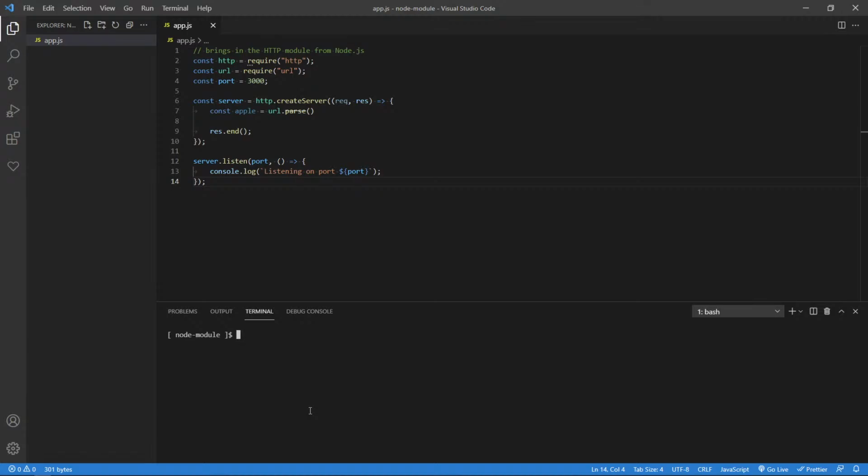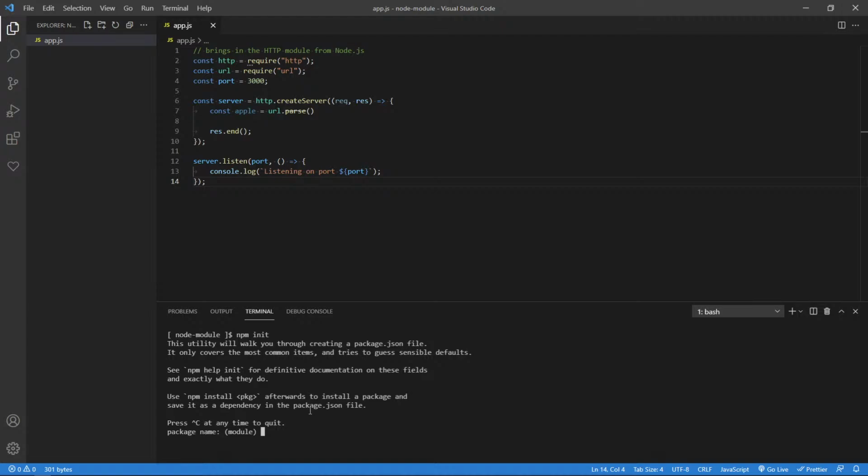So the way you do that is by executing the following command in your command line. npm init, okay? When you do that, it's going to ask you a series of questions like, hey, what's the package name? So usually the package name is supposed to be whatever your module is supposed to be called. So in this case, I'm just going to call it SoDA node, whatever, doesn't matter.